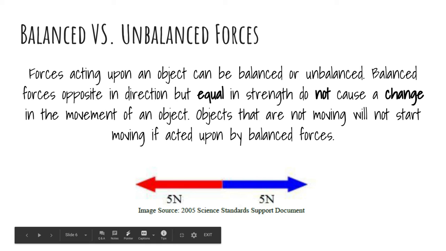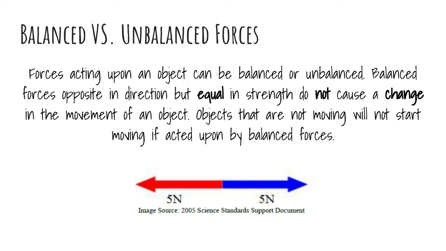So if you have balanced forces on an object in motion, it will not speed up, it will not slow down, it will keep moving as it was. So that's kind of a cool thing about balanced versus unbalanced forces. Or rather, balanced forces. Balanced forces cause no change in motion, even if it was already in motion.